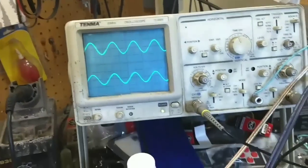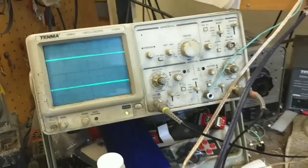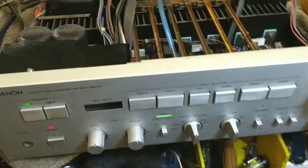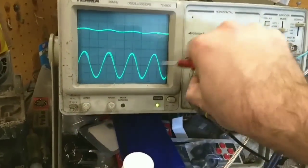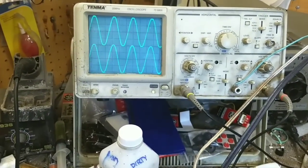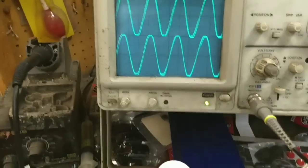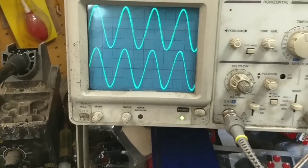All right. Looks happy to me. Let's take it off the limiter and see what it really does. All right, so we're off the light bulb now. We're gonna crank it up and see what it does. Right up to the clipping there. All right, back off until it doesn't clip.